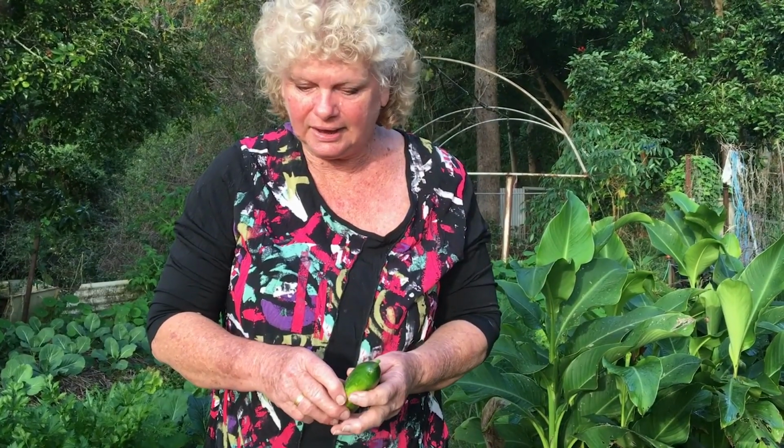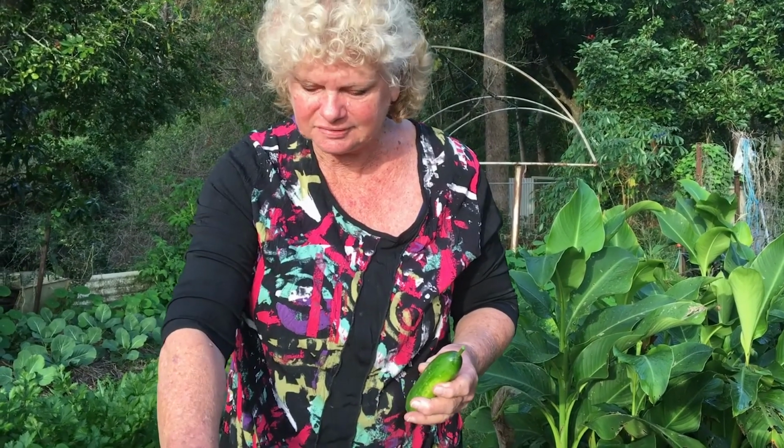I'm here in the garden just picking a few more veggies, and I'd love to show you different types of fermenting. I've got another couple of kiwis I'm going to get, and I'll show you how to make a cucumber kimchi.